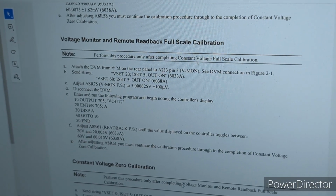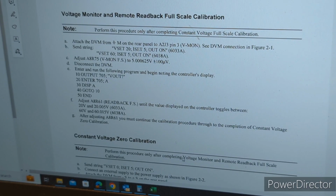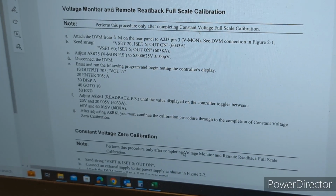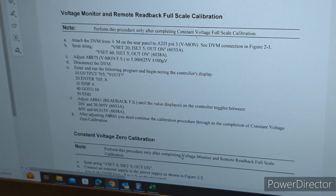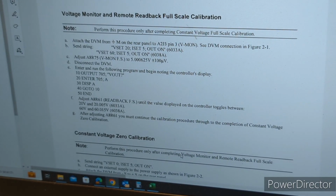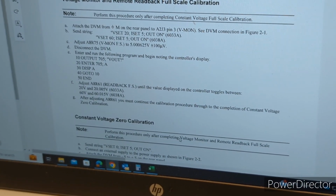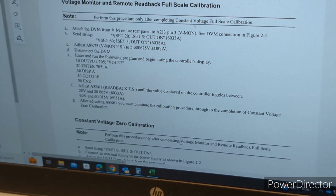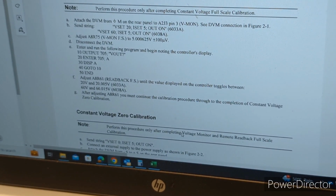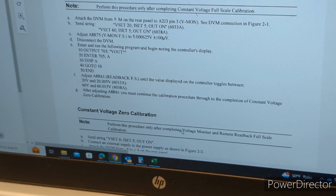Alright, so we moved on to the next step, which is voltage monitor and remote readback, full scale. The parameters on the supply are the same, 60 volts, 5 amps, and the multimeter, however, is connected in a different location. It's set up similarly to some of the earlier steps, so the positive lead is connected to pin 3 with a 1K resistor in between, and then the negative is connected to the common pin 4, I believe. So this is the spec we are looking for, 5.000625. Again, I don't know if we're going to be able to get that. We'll see what we can do here, and we'll be adjusting R57, so let's give that a try.